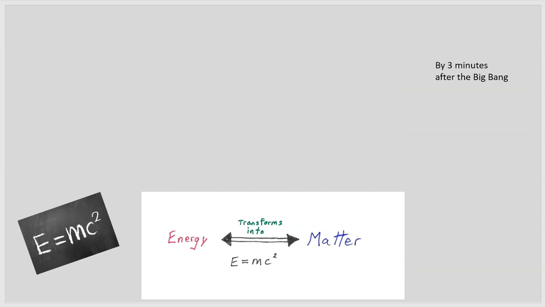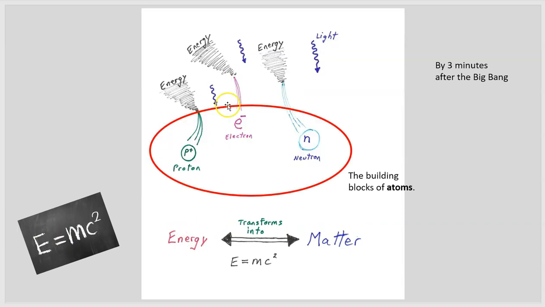Now, you might be familiar with one of Einstein's famous equations, E equals mc squared. The E stands for energy, the M for mass, and the C for the speed of light. And what Einstein's saying here is that energy and matter are sort of two sides of the same coin. Energy can be converted into matter, and matter can be transformed back into energy. So the energy of the early universe, as the universe cooled, that energy got transformed into particles of matter.